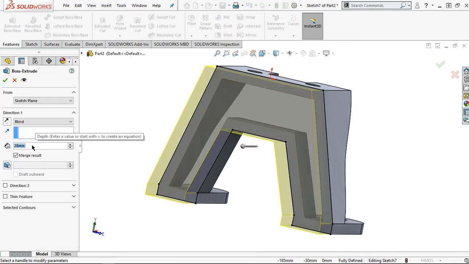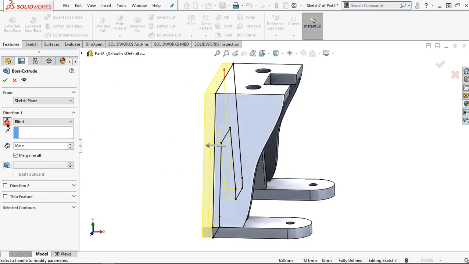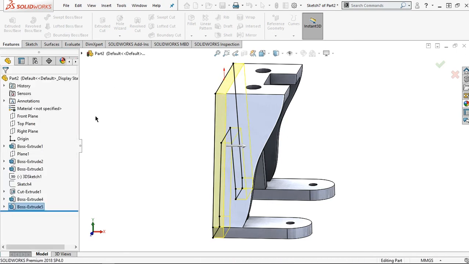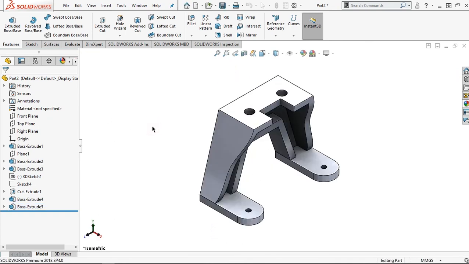Give the thickness to 10mm. Change the direction by click to this one, then okay. Ctrl 7 to change to isometric view.